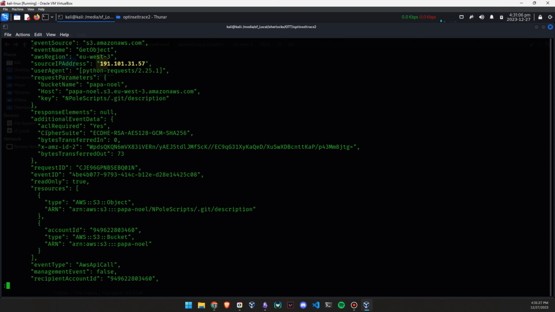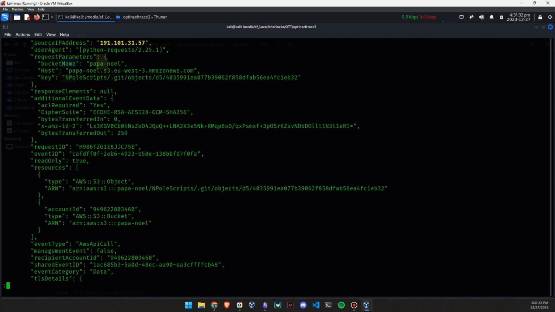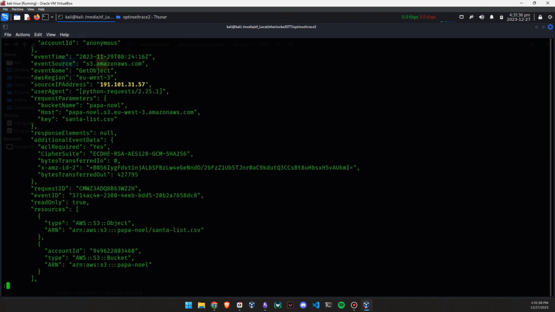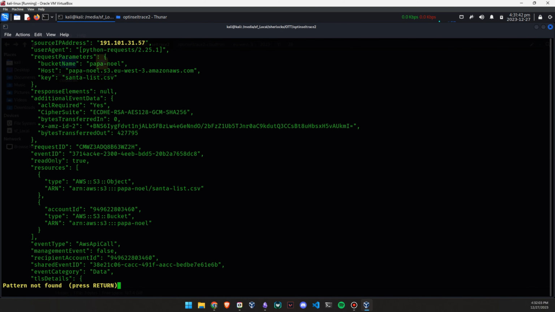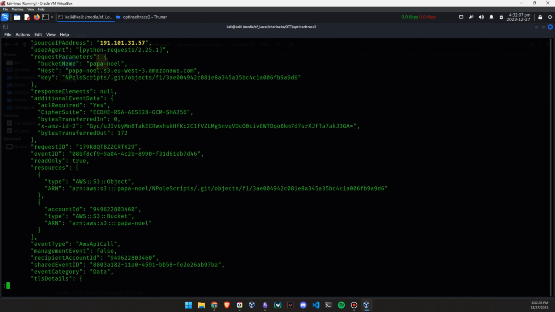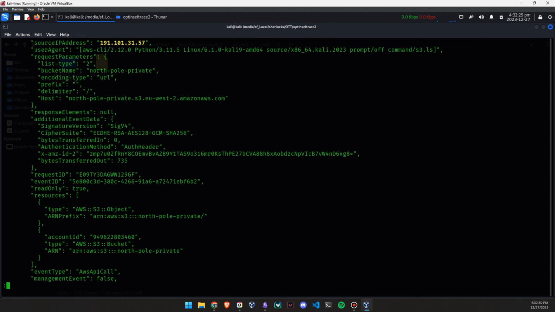Let's check the next. Okay, so this IP has quite a lot of entries. And what's the date? It's on 29th. I'm just clicking on next and we got quite a few files over here. Let me show you the previous files. There's Santa journey logs, update.sh, clause.py, organize.rb, disk.ps. There is a .git file, backup.py, check.js, gift refs heads master. This is also the .git files. That's quite a long list.